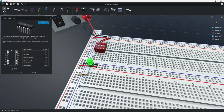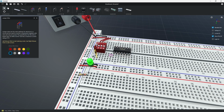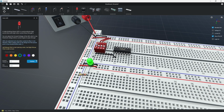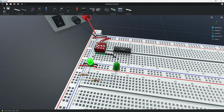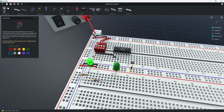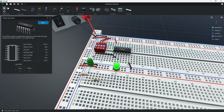Now we just need to place our quad NAND again. And wire it. We can just jump from 1A to 1B, and then we can output the result to a resistor. Now if we interact, it doesn't work. Oh, yep, we didn't power the chip. And now it's working. And what this actually implements is an inverter.